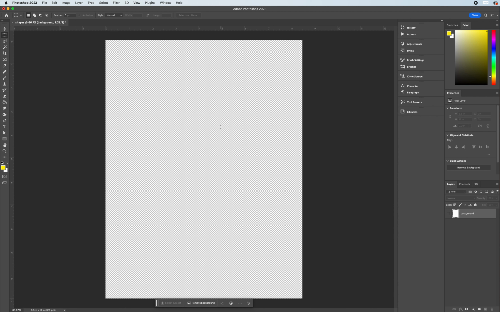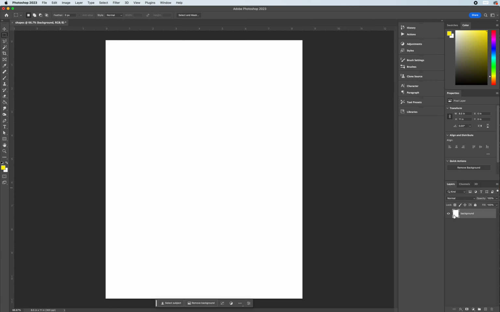These little gray and white boxes help to make up our transparency, this little checkerboard pattern. And whenever you see this, understand it's important that this means that it is a transparent background. But this background is currently visible because we've hidden our background layer. If I were to reveal it again, we see that it's just filled in with white. But we can always hide or reveal that layer at any time, just clicking on the eye icon.